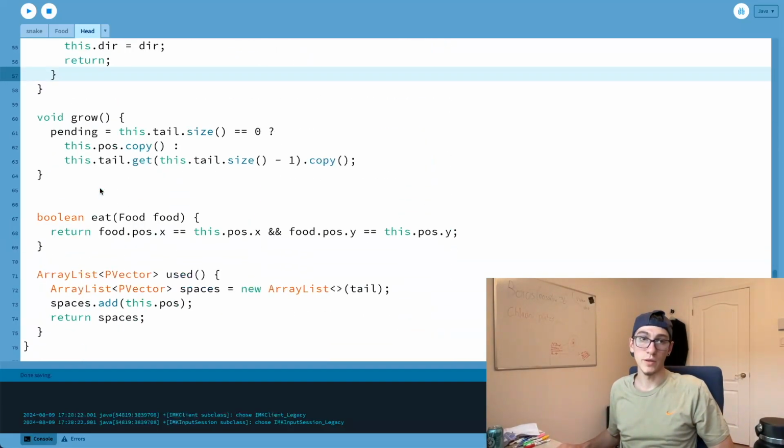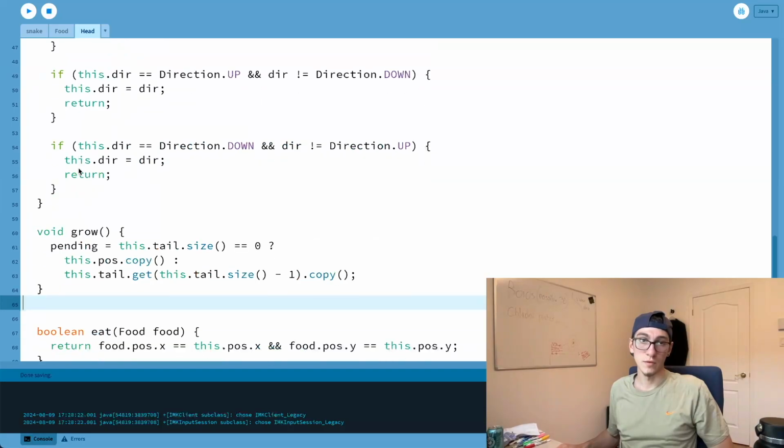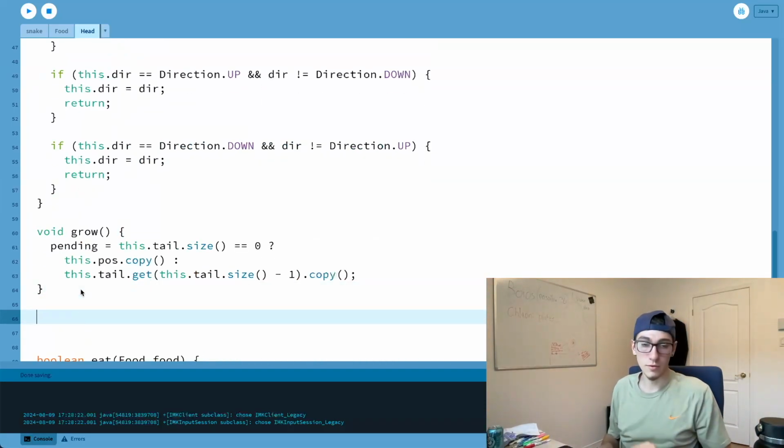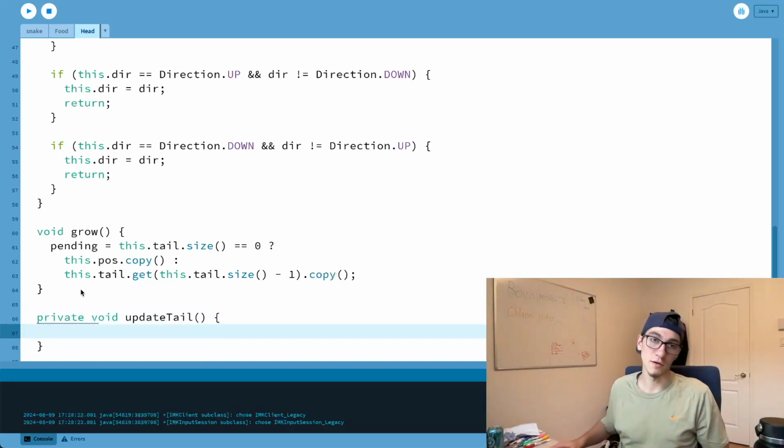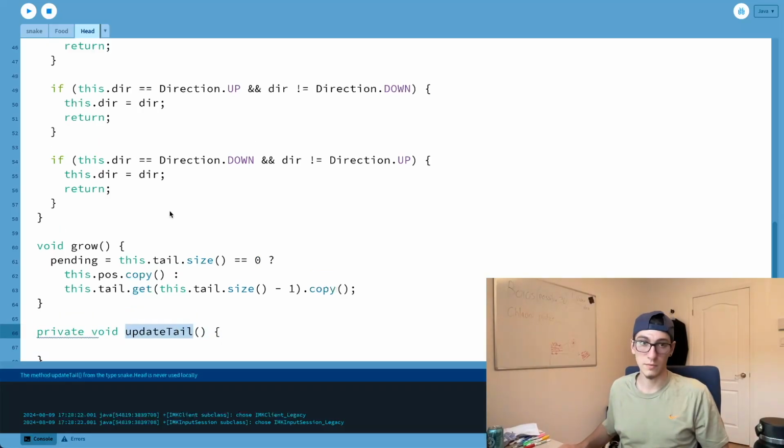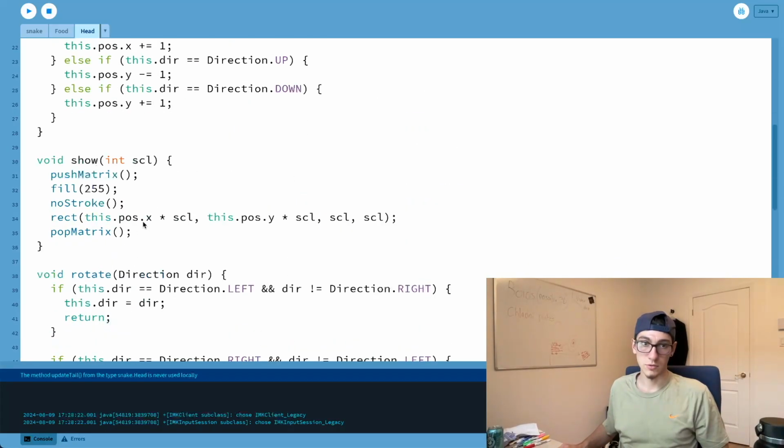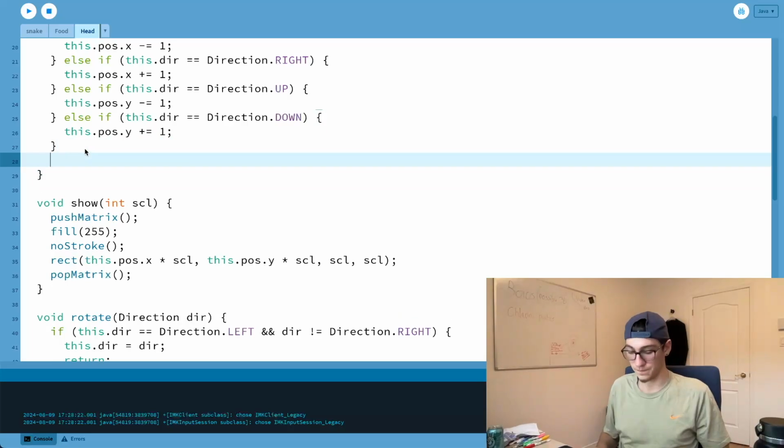Now on the update, okay, let's create a function void move or update tail. This should be private, because I will only be calling it from inside this update method.